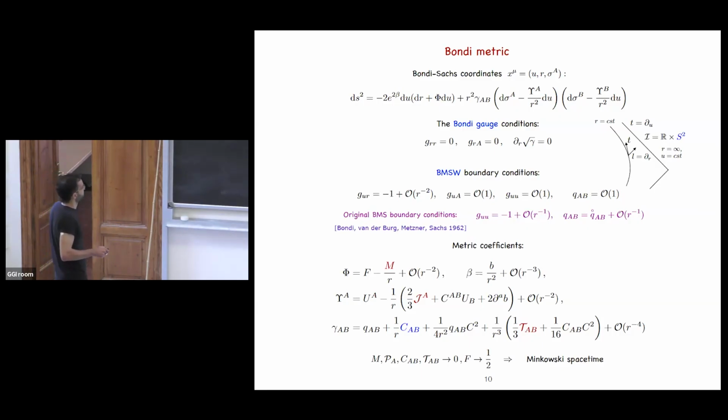And what you realize is that at 1 over r order in each of the metric components, you get objects. So this is the Bondi mass. This guy is the covariant angular momentum, and then you realize that also at order 1 over r, don't get fooled by this r to the third because there is an r squared here, so this is still 1 over r, there is an object which is called T_AB, which is a spin-2 charge. And then, of course, there is the free data C_AB.